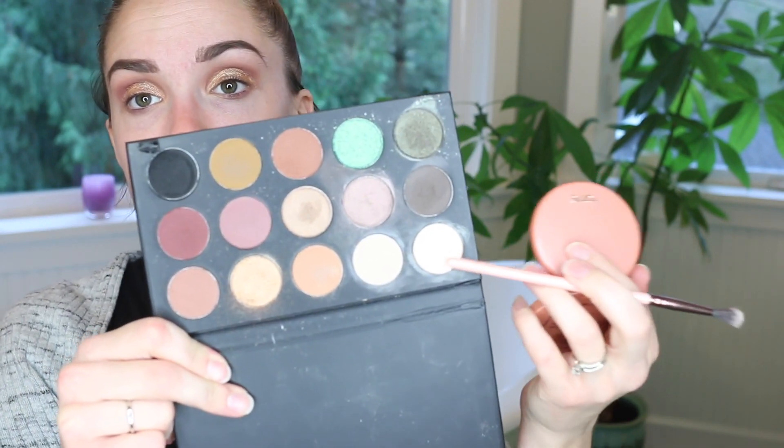I'm taking a little bit of that cranberry shade I used in the crease and touching the inner and outer corners, just to give the eye look a little dimension. I like the way it shapes the eye — a bit of darkness on the outer corner and a little on the inner corner, with everything blended smooth in the crease. Next, I'm highlighting my brow bone with this shimmery vanilla-champagne shade. It really complements the gold on the lid. I'll do the inner corner highlight after my foundation and concealer, since under-eye concealer tends to mess with it anyway.